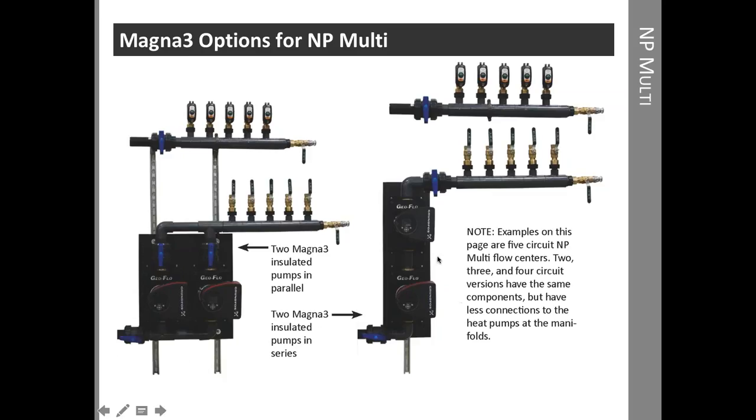If you order two pumps in series, they are connected on this mounting board, as well as the connector in between the two pumps. And so in this case, they have half of the head on one pump and the other half on the second pump. So if we had a system with 60 foot of head, the first pump would be set for 30, and so would the second one. And that gives us the two pumps in series, gives us the higher capability. These are 5-circuit applications. We could have 2, 3, or 4 circuits, and we just simply have less valves and zone valves.